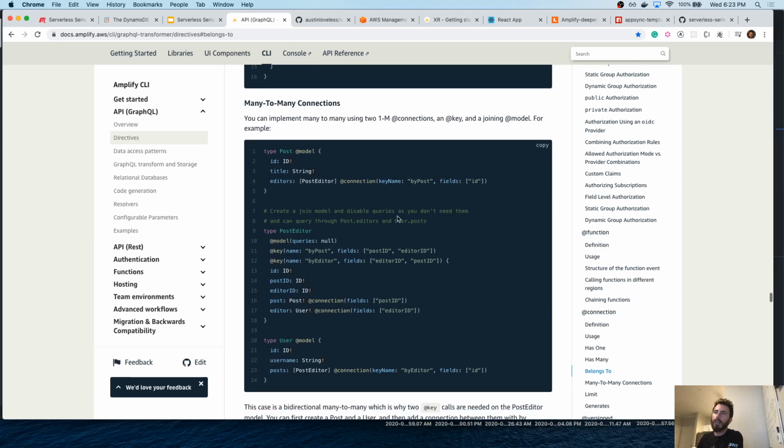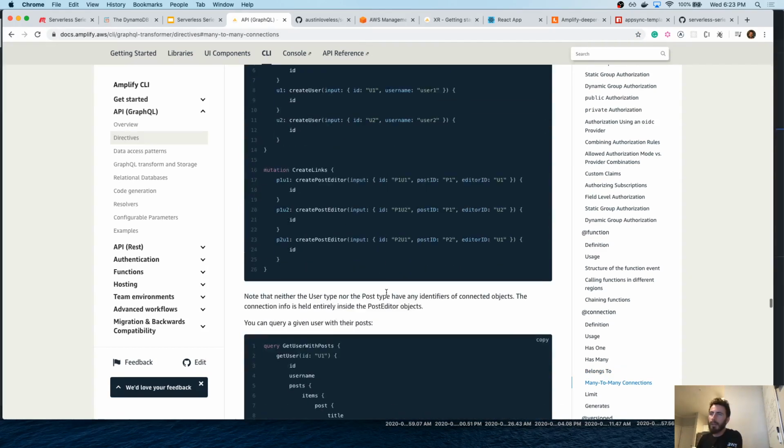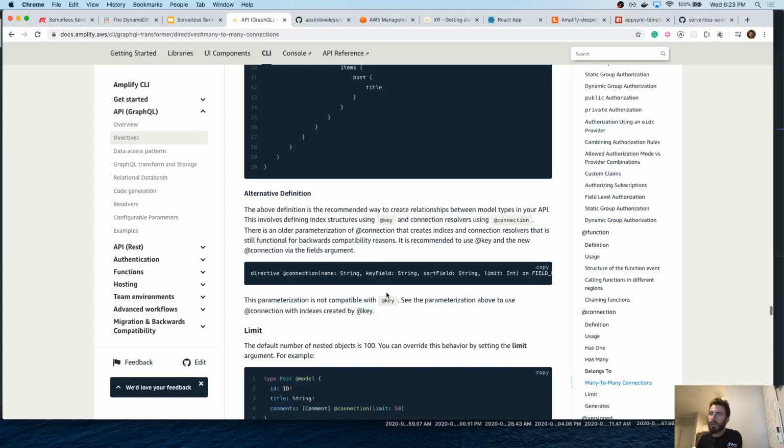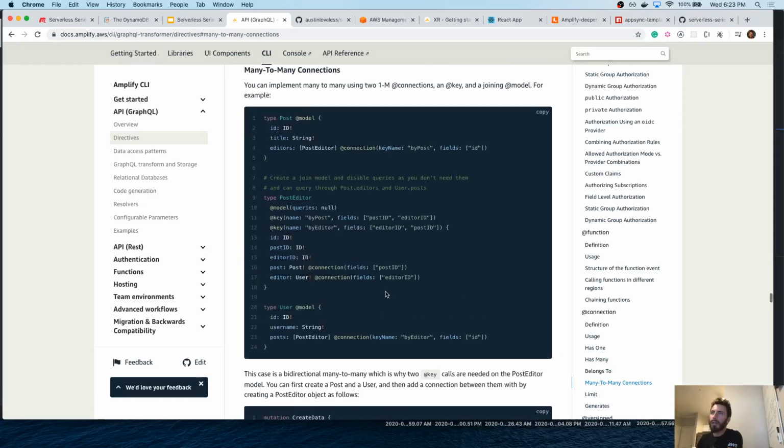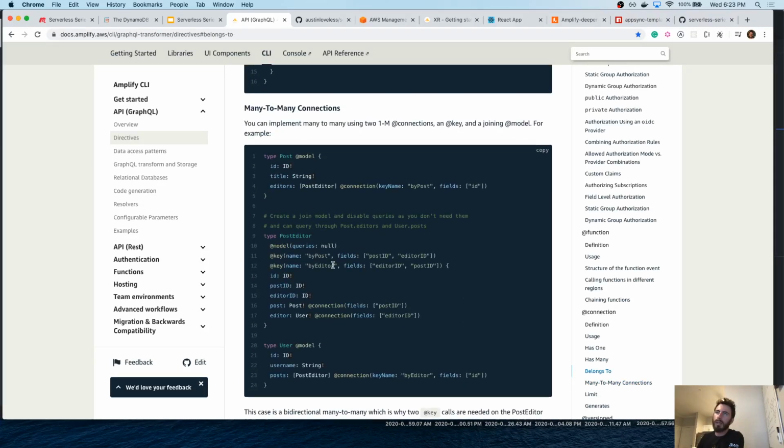And then we could do a many-to-many connection. Basically with the many-to-many connection, you need to have a third table. If you've worked with Postgres or anything like that before, you'd create your join table. That's pretty much the same thing. And then that table is just going to be a table of indexes that would connect through the other different tables.